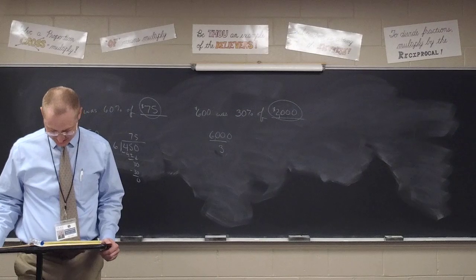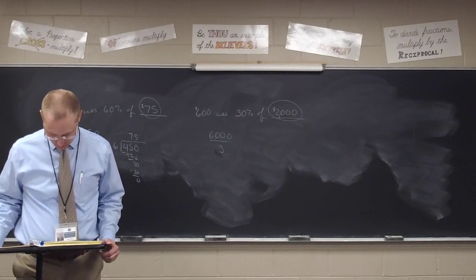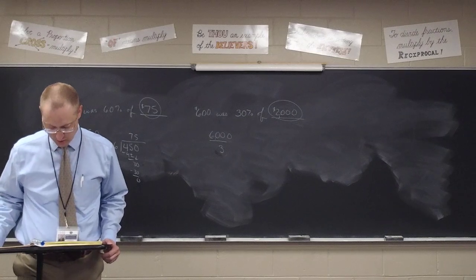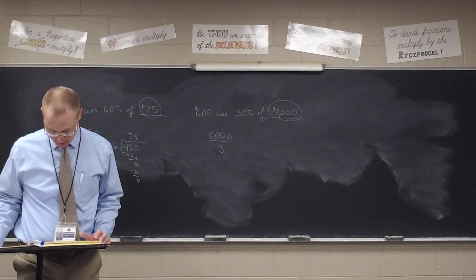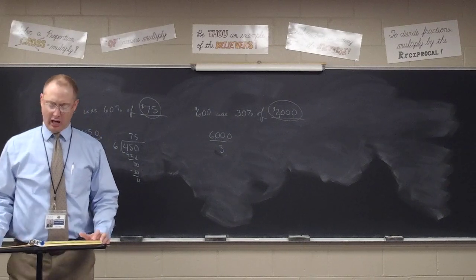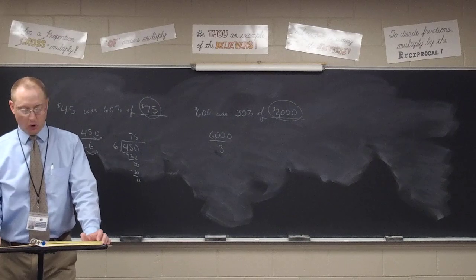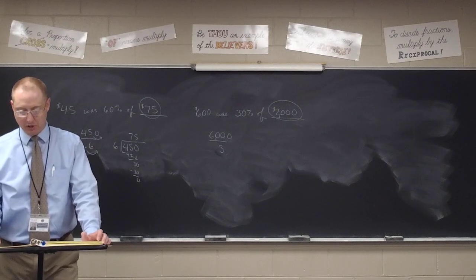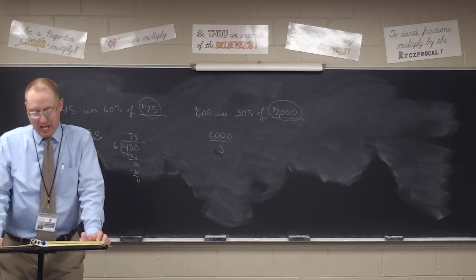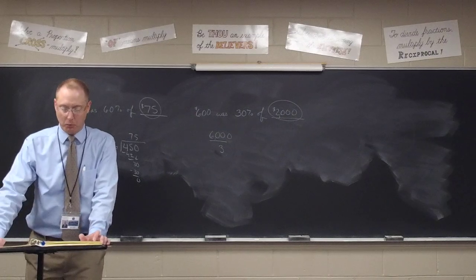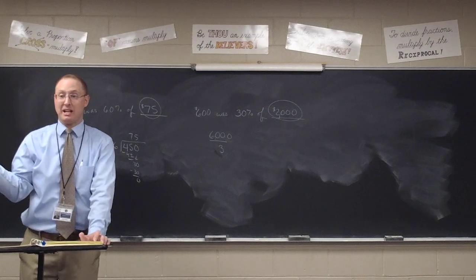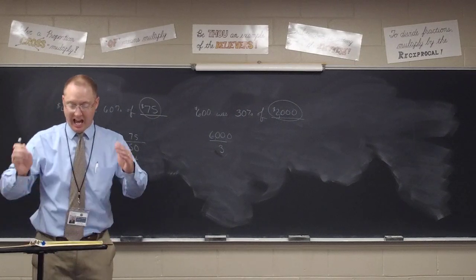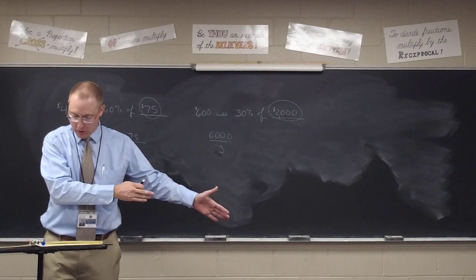A school gains students during the year, ending the school year with 210 students. If the ending enrollment is 120% of the original enrollment, how many students does the school have at the beginning of the year? Do you see that clause there where it says, if the ending enrollment is 120% of the original enrollment? But we know what the ending enrollment was. It told us the ending enrollment was 210. That's how many kids they had. So when it says the ending enrollment is blah, blah, blah, well, the ending enrollment's 210.